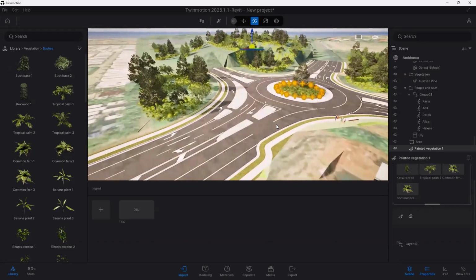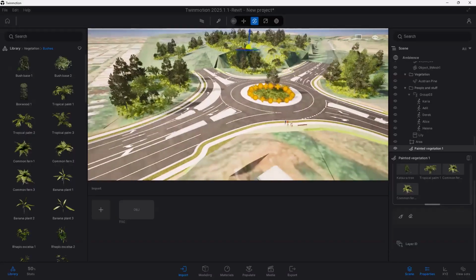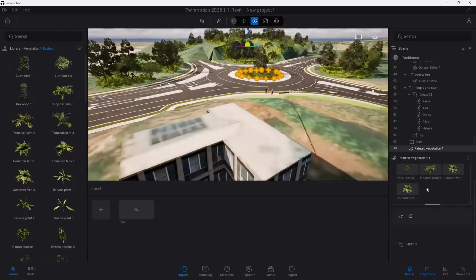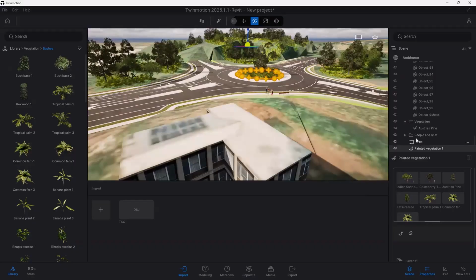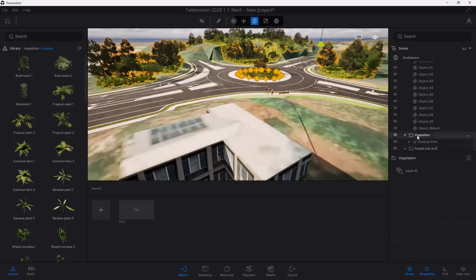You can certainly add grass and other objects. I would do that with area as well. So you could do that sort of area painting, same sort of technique. Again, what I should have done is put this into a group, people and stuff, and then vegetation. So I'm just going to throw that area in there so I don't lose track of what that is. Painted vegetation as well. So under this group, I might have got that drag wrong, but anyway, we get the picture.